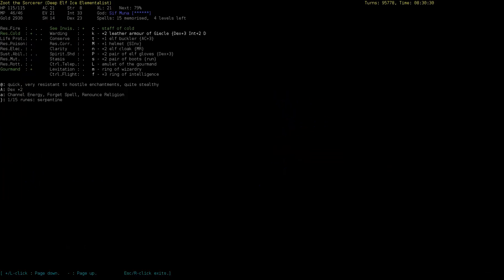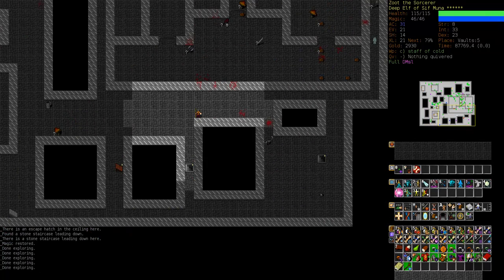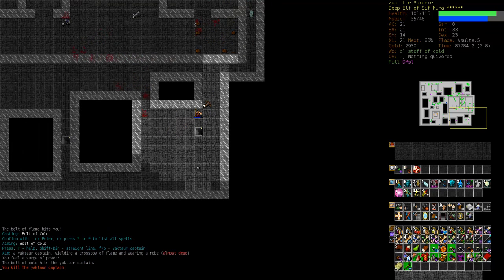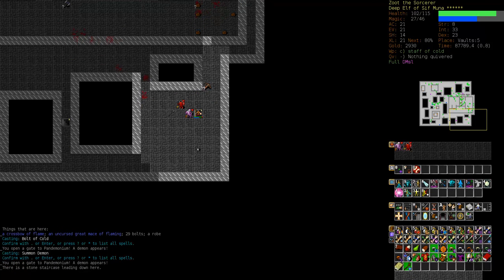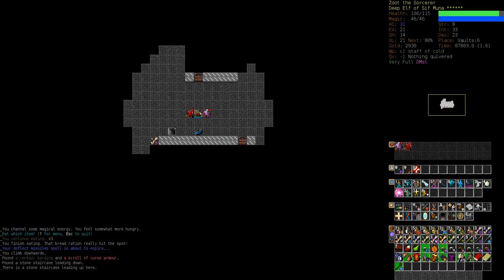There's our character sheet. Here we go. So we're on level 21. We are almost on level 22. Let's reapply our buffs and look for something to eat. Okay, that's it for this level. I like the looks of the staircase. We have deflect missiles up, so we'll just kill him with Bolt of Cold, and he doesn't leave us a corpse, unfortunately. But that's okay. Deflect missiles is up, armor's up, channel some mana, eat a bread ration, and down we go.